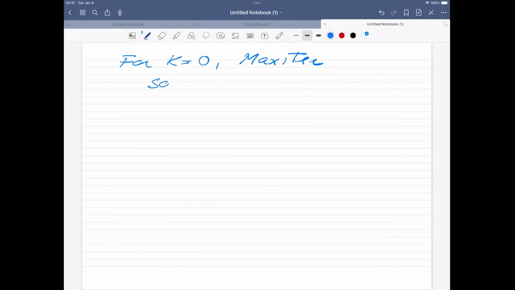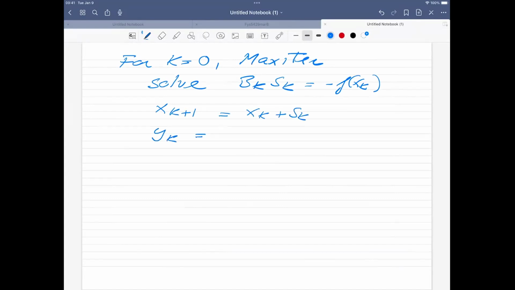then we would simply solve an equation of the type B of k s of k, so we start with an initial value. We have defined s of k, which is minus f of x of k. Then we update x of k plus 1, which is equal to x of k plus s of k. This y of k, we define that intermediate quantity, is simply f of x of k plus 1 minus f of x of k.